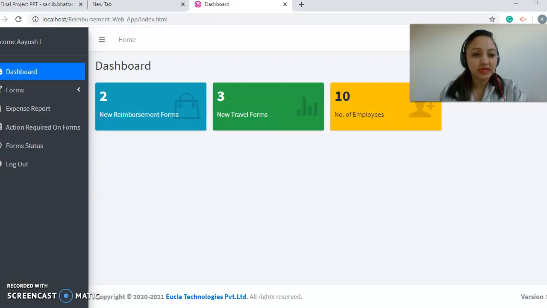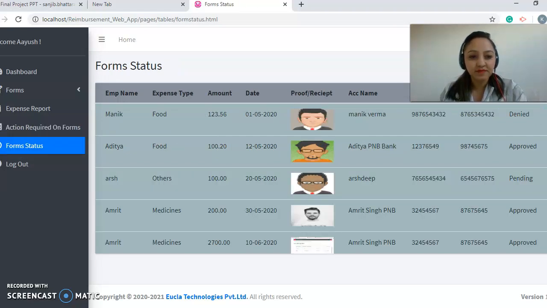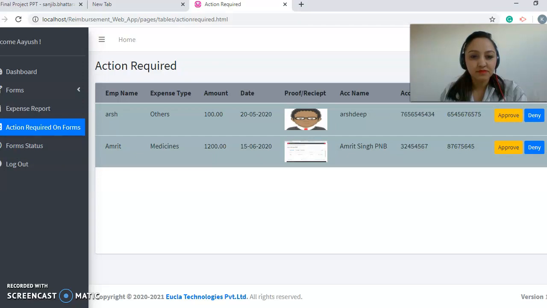You can see here the action required form. On the action required form there is Amrit's, which has been done before, 1200, to approve or deny.